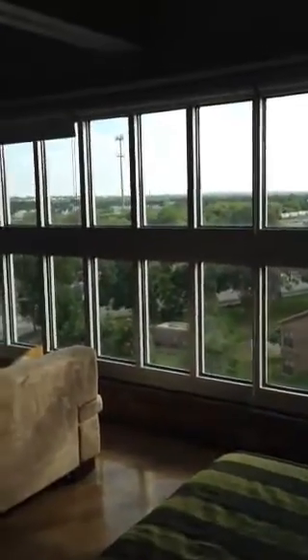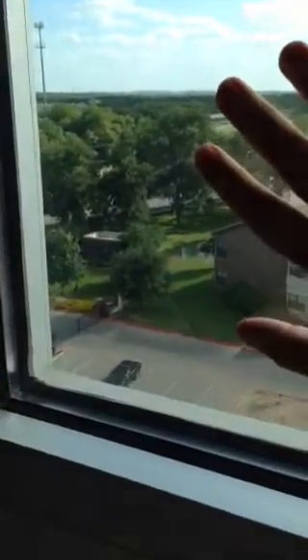One thing I was worried about is with the windows facing this way — coming up right next to them, it really doesn't feel very warm, not really too warm to the touch. And it's actually 95 degrees outside. You can feel the sun coming in a little bit, but that's really not too bad. These are double-paned glass and they're actually pretty thick, so the glass windows in these rooms are rather insulating.